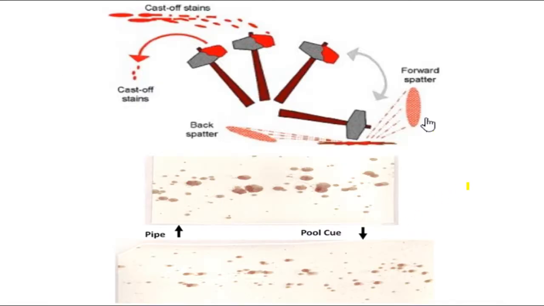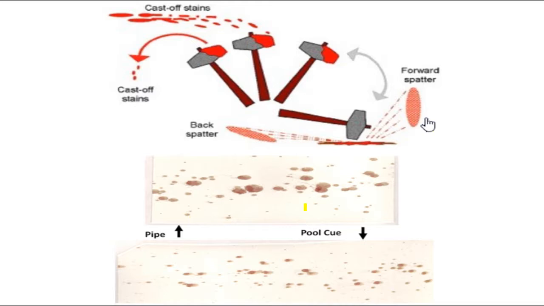This is a little more complicated, but here's a case. Let's say he hits something, the blood gets on it, then it goes back and it sprays off. This is like impact. Let's say he hits the impact, there's going to be forward spatter and also back spatter getting back onto the perpetrator over here. That's just a diagram. These are actual crime scene photos.